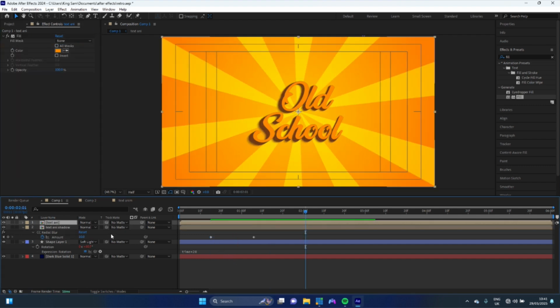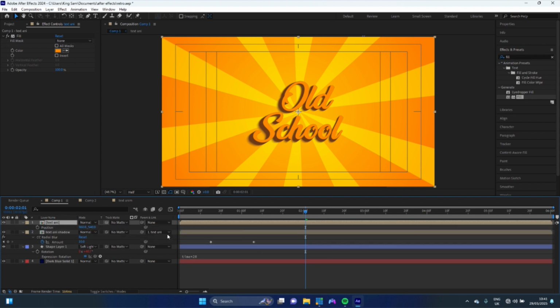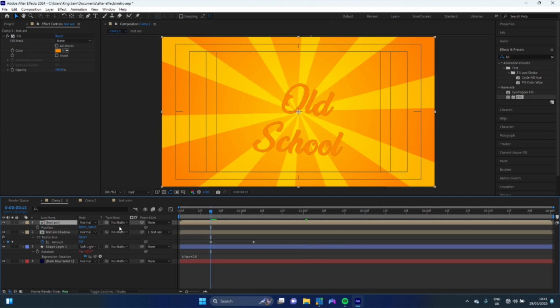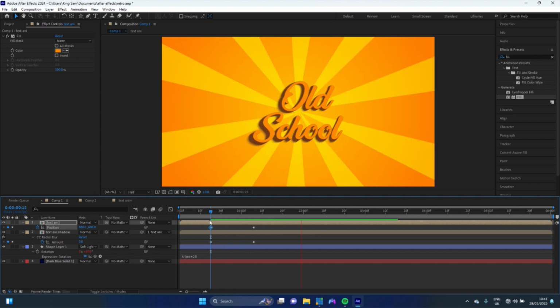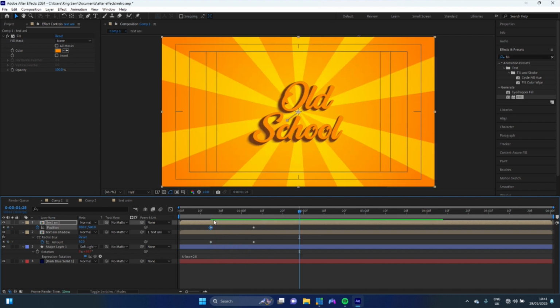And the next thing I'm going to do is I'm just going to parent my shadow to my animation layer here. Now I can open up the position of my main text layer here, and I'm going to make a keyframe on the position, and I'm just going to move it down like this. Now holding down shift, I'm going to use my arrow key to just adjust it something like this. So when you play it back, it just adds a bit more motion to the animation.